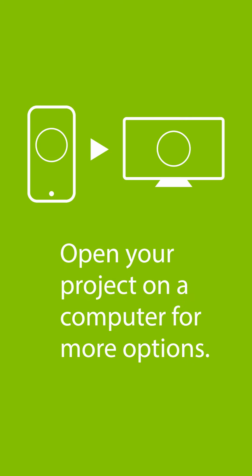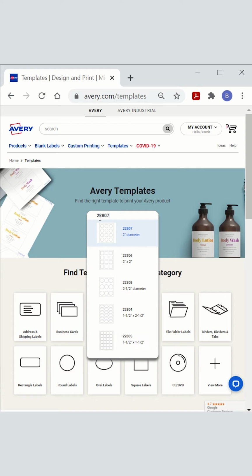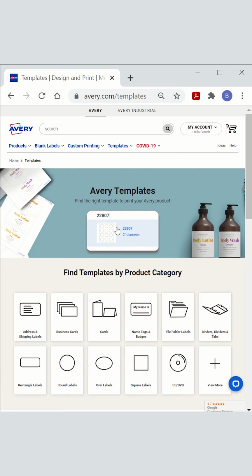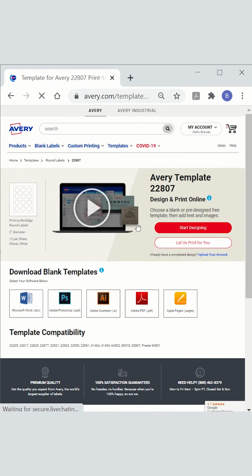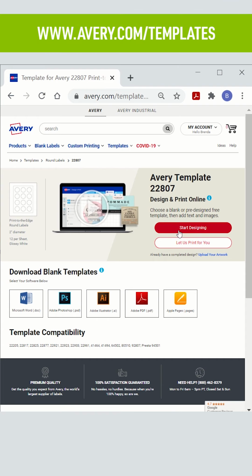You might notice that printing by Wi-Fi provides fewer options. If any issues arise with the printer feed or alignment of your Avery product, you may need to open the project from a computer to work with more advanced printer settings. If you're looking for more design options, the desktop version of Avery Design and Print Online offers more advanced tools. This includes features like mail merge, sequential numbers, and barcodes. Access the full version by using your computer to visit avery.com/templates.